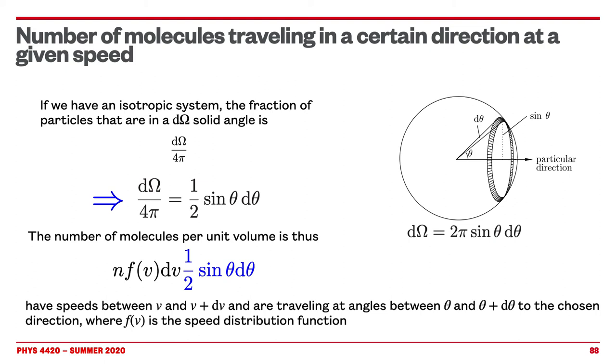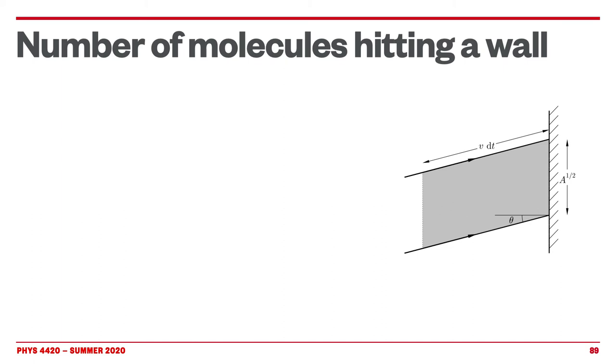So let's try to do this next step. How many particles will hit the wall during time dt? So again, all the particles that will hit the wall at a given time dt will depend on the velocity, of course. The idea is that all the particles that will be in a certain volume with a square base, so a. So this is the base of the volume that we don't see. It's actually perpendicular to the screen. And then all the particles at velocity v that will hit the wall during a time dt will be those who belong to that volume, v dt a.